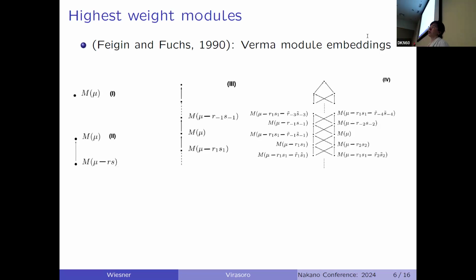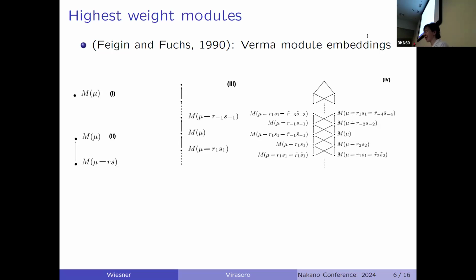Having this description of the submodules, I should also say that for the type 3 and type 4 blocks that you get here, there's a maximal element. There could also be the flip of all of these chains of embeddings, where you have some minimal element, but you have these infinite chains in both cases. So having this description of the submodule structure of a Verma module allows you to answer, or at least get started on, all sorts of questions about what highest weight modules look like for the Virasoro algebra.